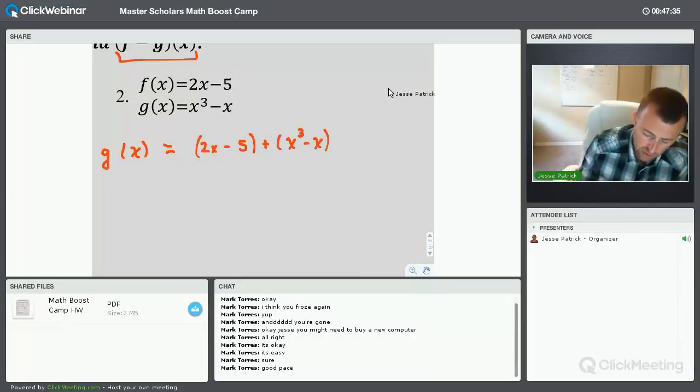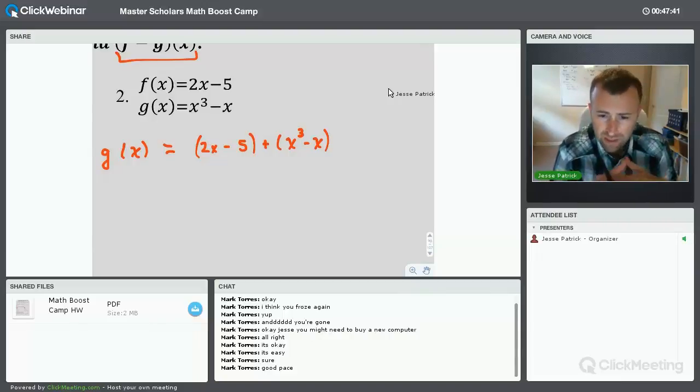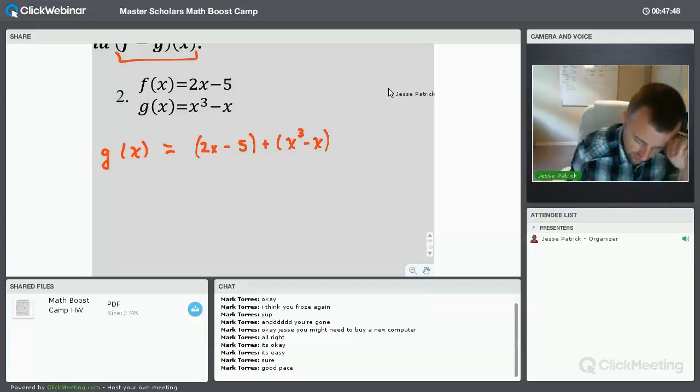But again, super easy. All you need to understand, first off, when you deal with the terms, if you can simplify either one of the functions, simplify that first. Here you cannot because there are no like terms. But if you look at each individual function, there is one like term here with the x's. So I can combine those.